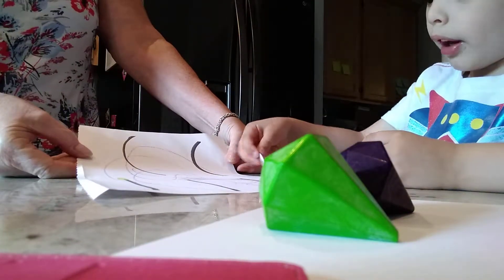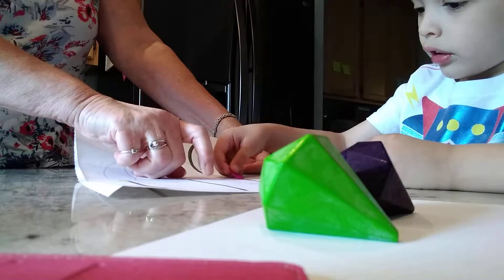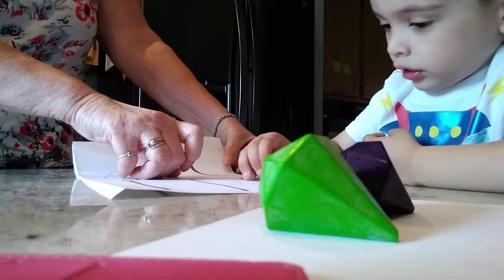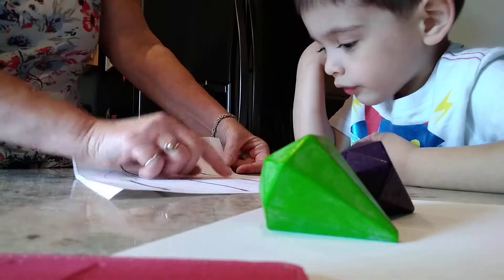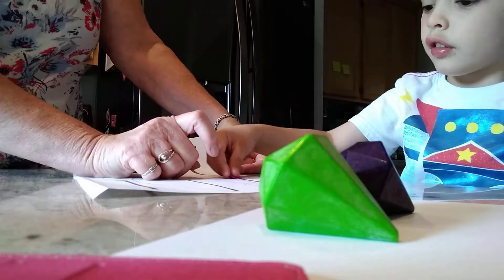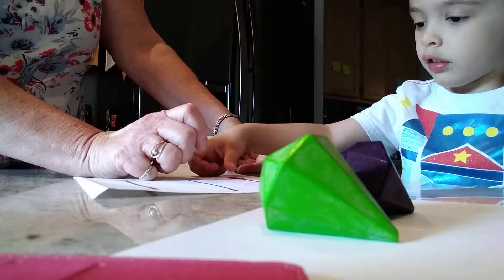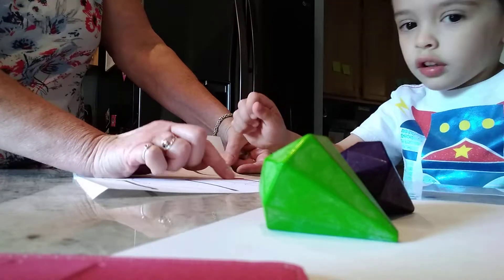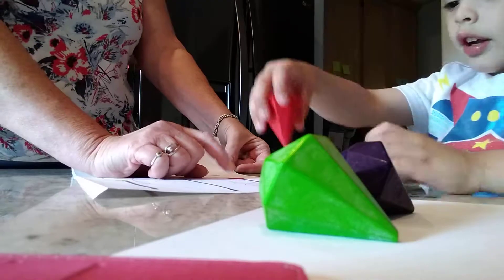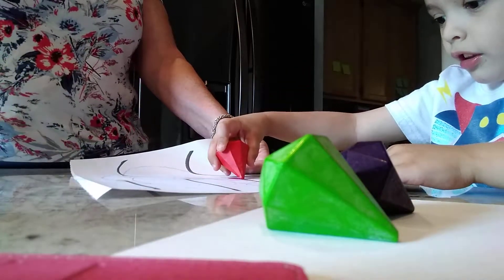How about right here? Cut up to right there. You put it there. You're going to put your dot there. Because when you cut up to that dot, you're going to get a Skittle. I don't know where they are right now. So every time you do one, that's how many Skittles you're going to get. Okay? So let's try it.